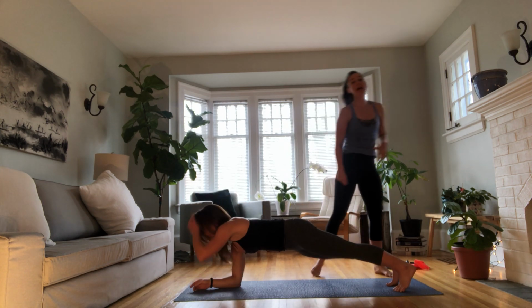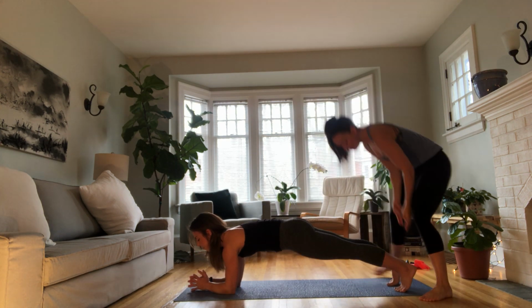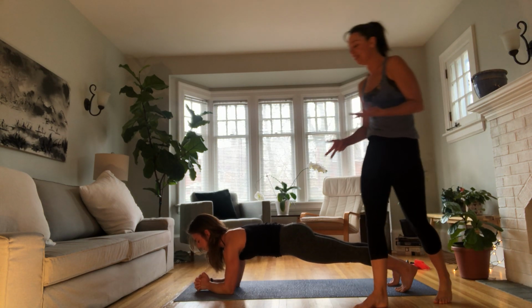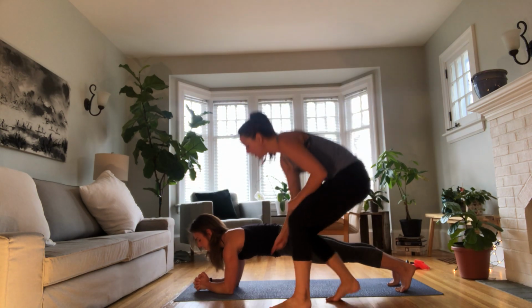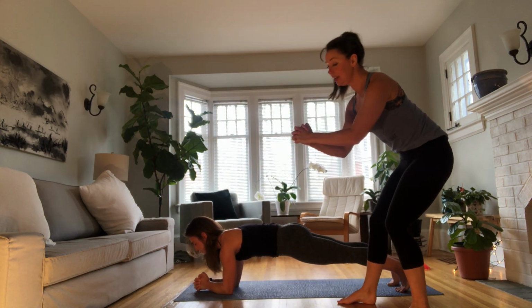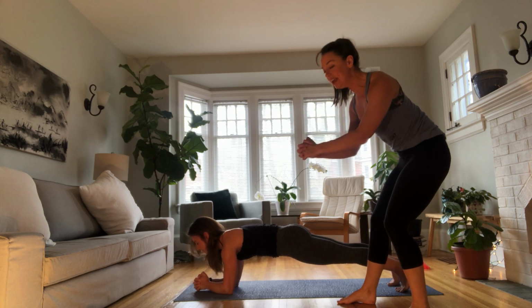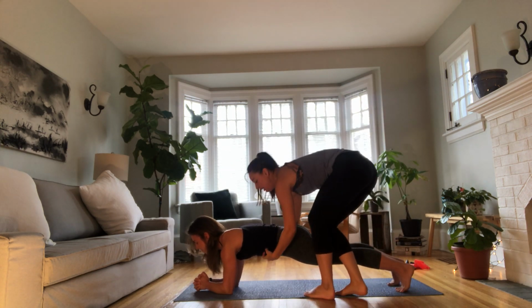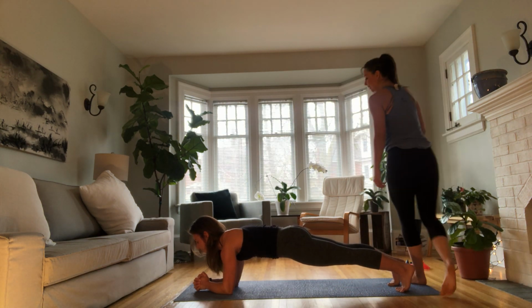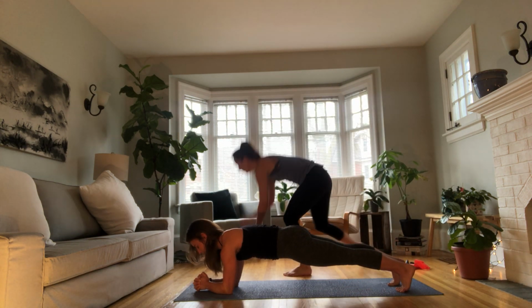Good. Can you remind yourself of that feeling of pressing your heels into the wall or into your friend's hands? Now I want you to feel like you're trying to pull your elbows towards your toes. They don't move, it's just that feeling. So we're trying to really activate the core here. Back of the neck is long.